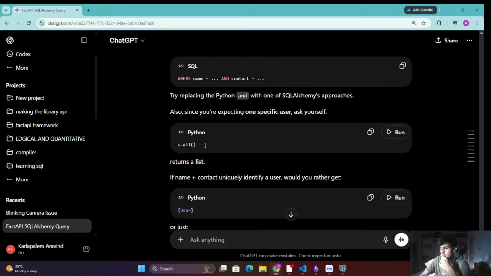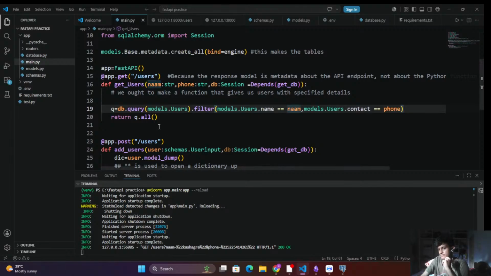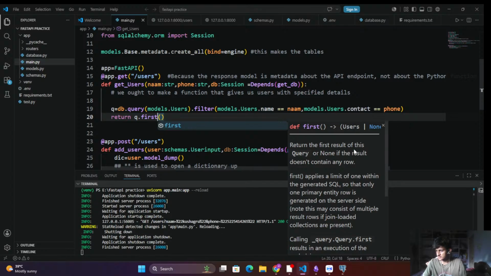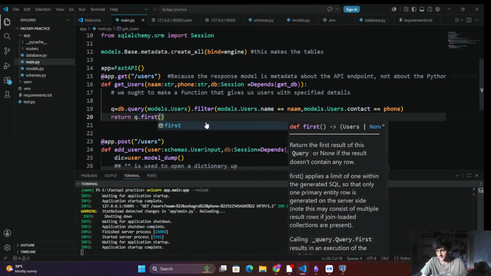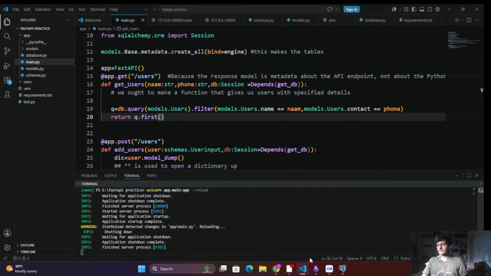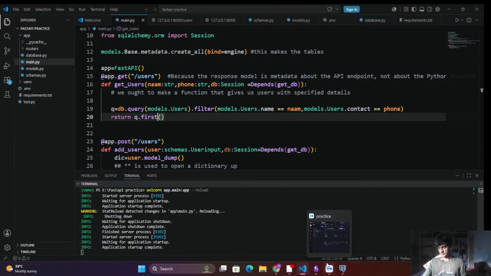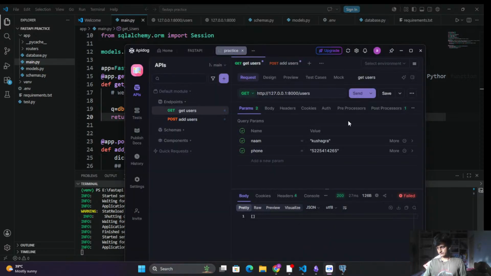Alright, returns a list. Is it? Should I be just saying first? Returns the first result of the query or none if it doesn't contain a row. Okay, it returns the first result of the query itself. I thought it would just give us the first result of the table. Okay, sorry, my bad. So it's going to return the first result of the query, so which would be what?